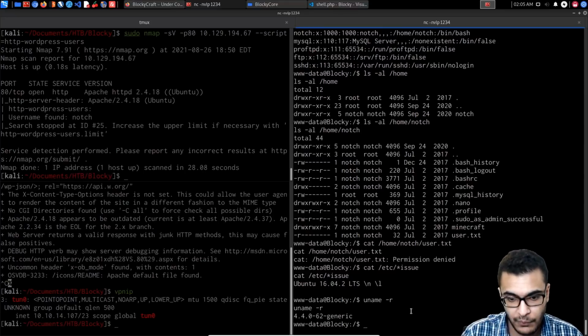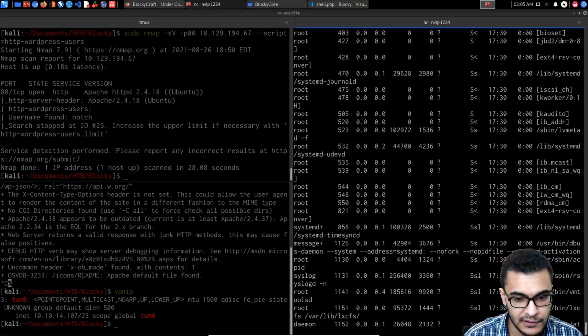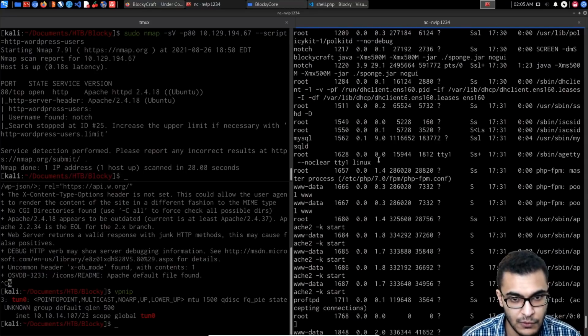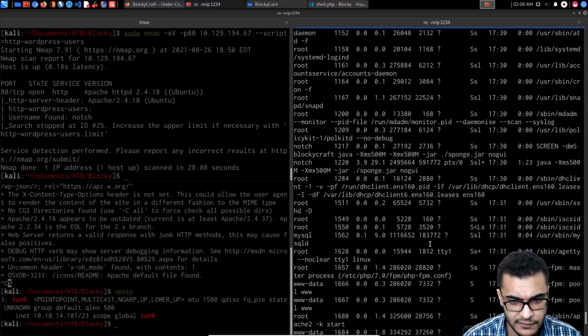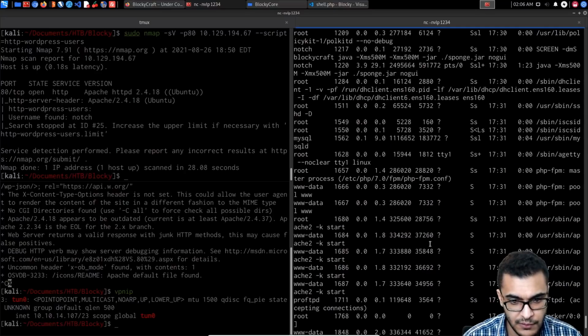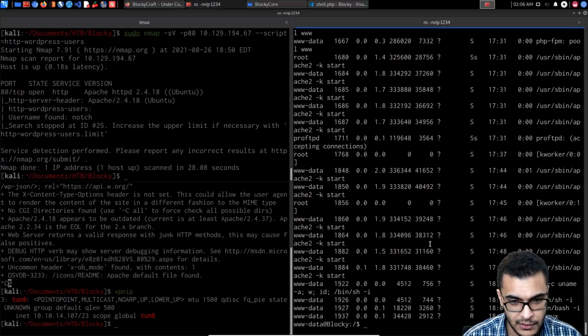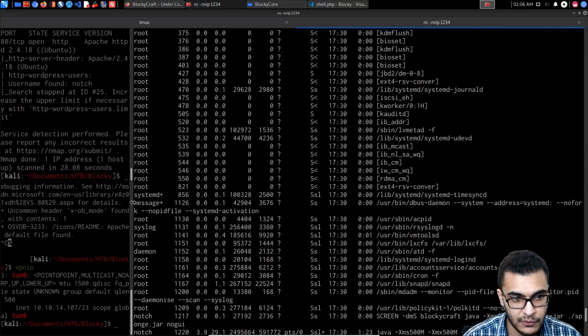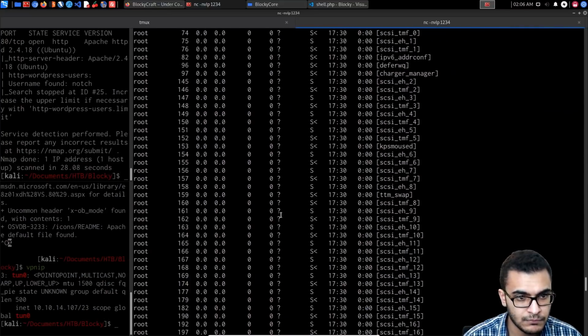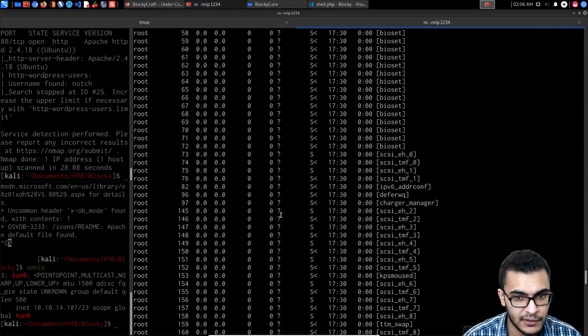So the first thing we want to do is, of course, display the list of services here, and there are quite a few, as you would expect. We have the BlockyCraft plugin running, which I can spot there, as well as a few others. We have the Apache web server running, nothing else down there. Let me just drag this here so we can actually see what's going on in the meantime. A few root services, but nothing interesting.